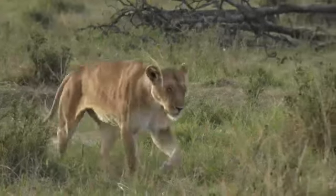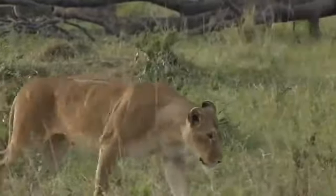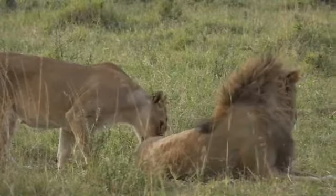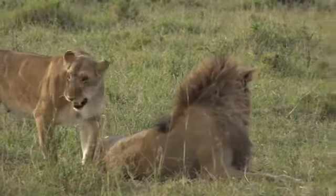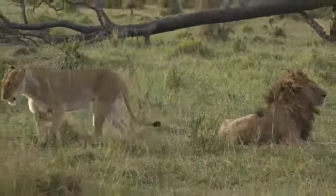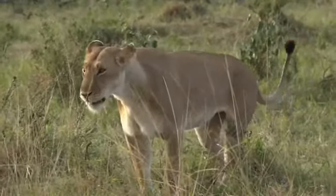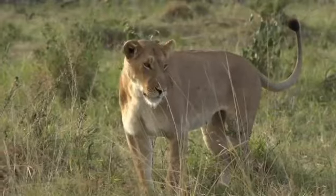Camera. Nobody can shout at me because I have to get photos of these lions. So, here we go. Interesting. Oopsie. Interesting that she went and scent tested the male and then did a flehmen grimace. How interesting is that? The flehmen grimace is essentially a way of testing the scent, a lion's way of tasting the smell.